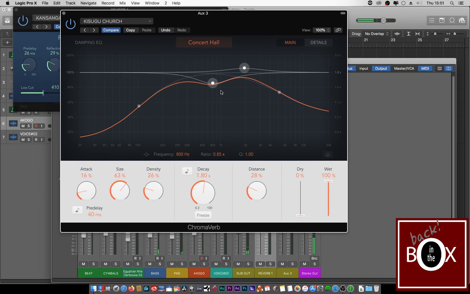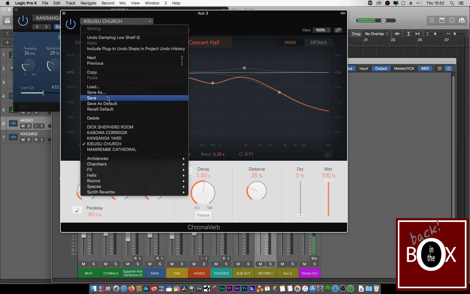So you can see there that even by just shaping the EQ on this plugin, on this reverb, the nature and flavor and even the amount of reverb, or the perception of the amount of reverb, changes. Because remember, if a room has corners, it will be a little bit more boomy, so it will have a different kind of reverb because the corners are creating all this boomy sound. So you may find that if you want that character, then maybe you would still raise this up or keep it up so that you have that kind of space. And sometimes bigger rooms also can accentuate some of those low end elements.